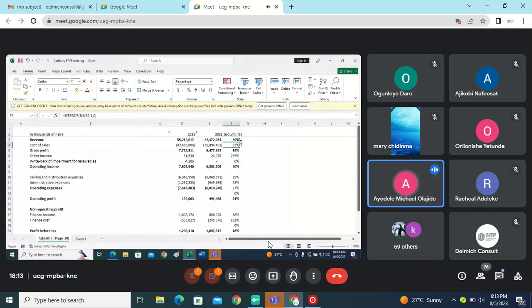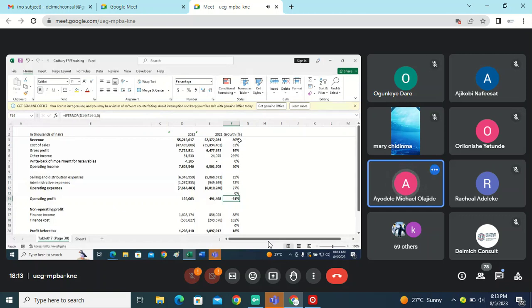And also their cost of sales grew by 30% year on year. So gross profit 90%, like that, right? But in this place, their operating profit contracted by 61%.